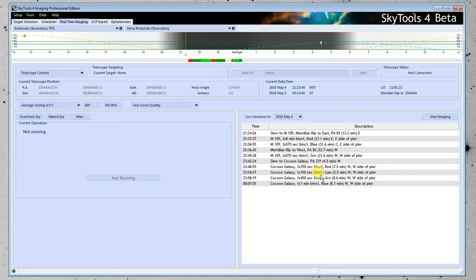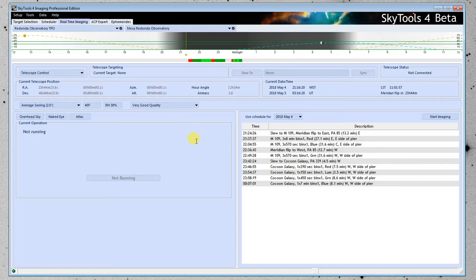The other thing that happened was entirely connected to the fact that I'm cheating. And I'm not actually out at the telescope. I'm using a simulator. It's the middle of the afternoon. I've tricked SkyTools into thinking it's later into the day, but the scope simulator still thinks it's the middle of the afternoon, and that leads to some interesting little glitches. So this is why this is something that really needs to be tested at the telescope when you're actually imaging. It's very difficult to cheat and play with it, say in the middle of the afternoon.